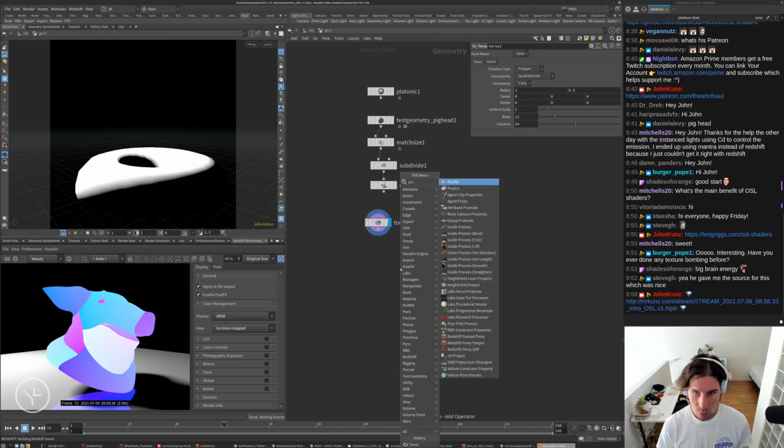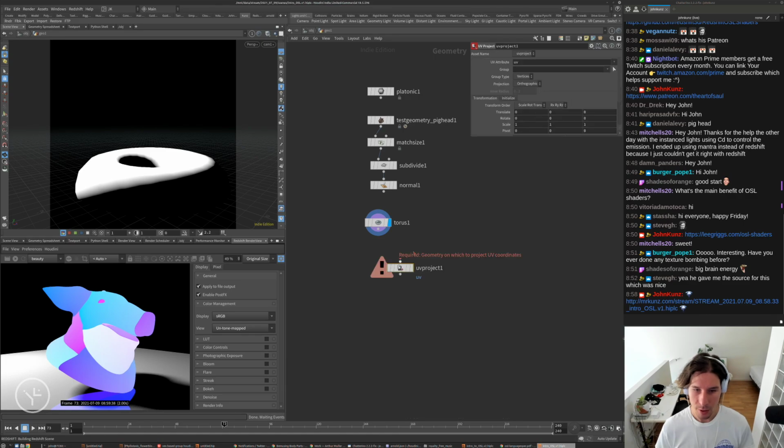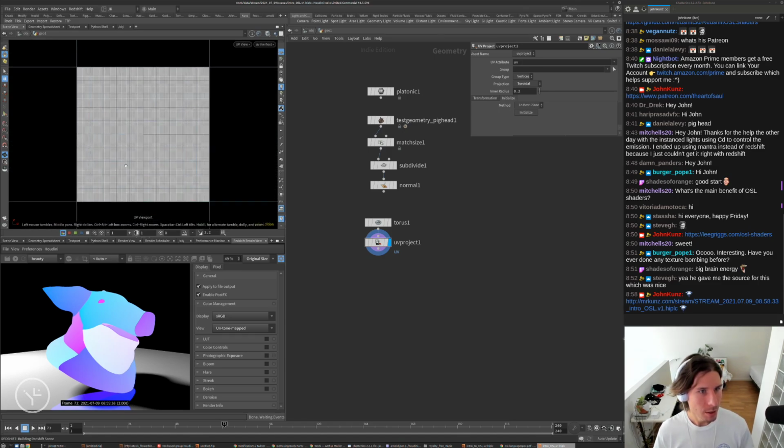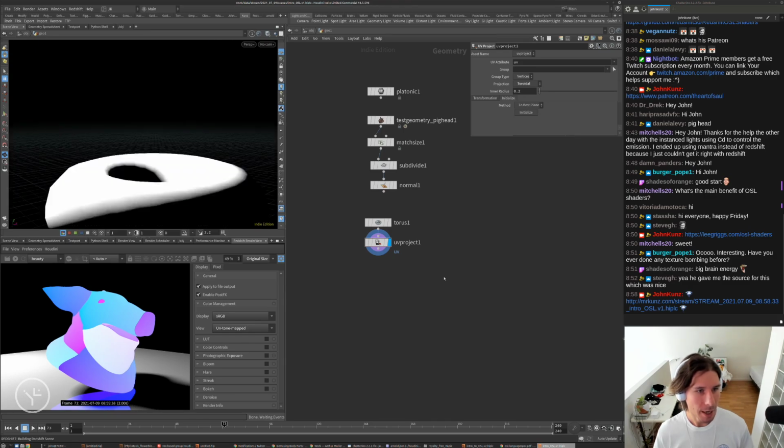If you just do UV project, the UV project node itself is really nice. It has a toroidal projection type, which will match a torus. You can do initialize, click that script, and then if we look at the UV space, it's nicely laid out.